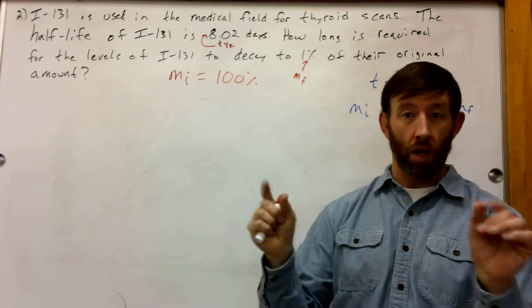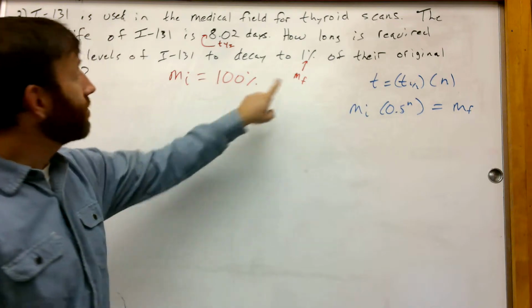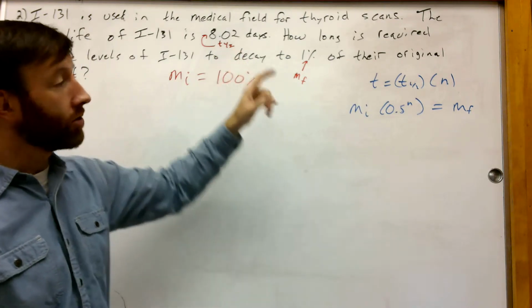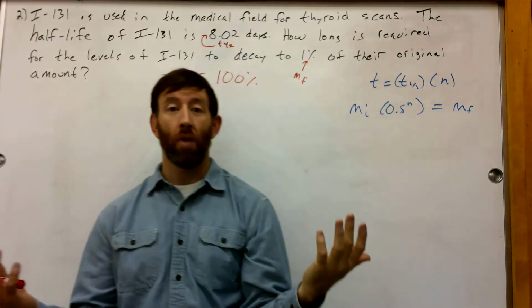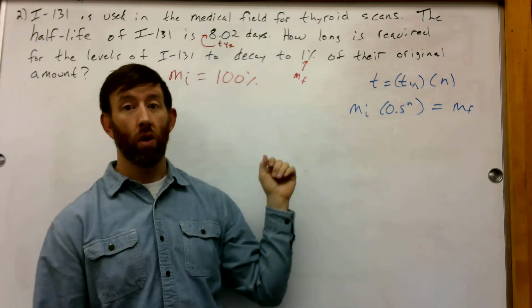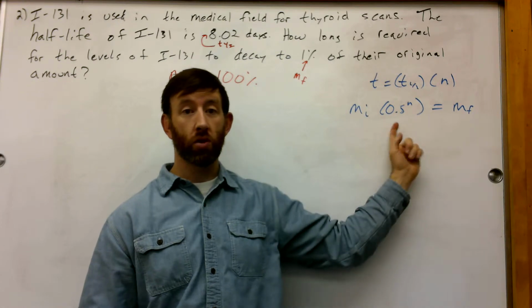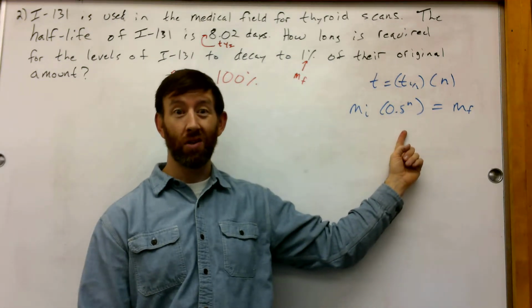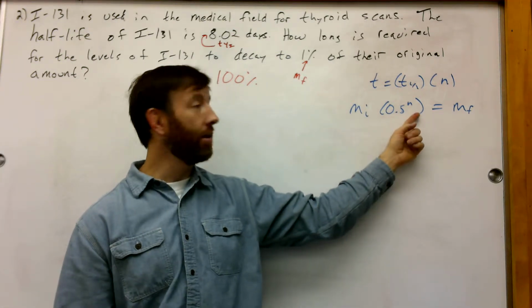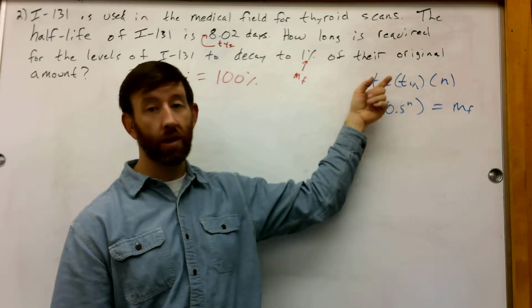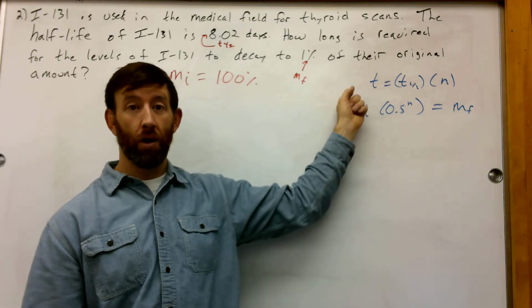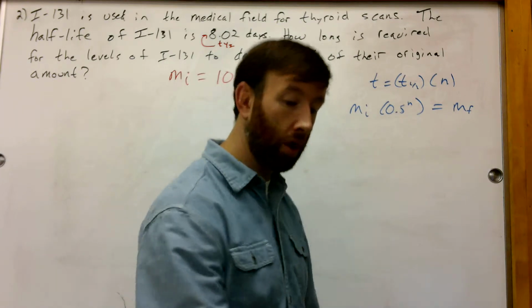We just assume we have 100% of our original amount when we start. So I know MI and MF, and I know my half-life, so which equation am I probably going to use first in this case? The one where I know the most values. I know 2 of the 3 variables in this one, so I'm going to use that equation first, then I'll find N, and then substitute N in to get not the half-life this time, but my actual age at the time.